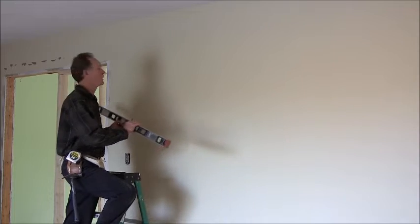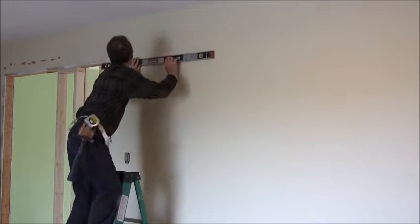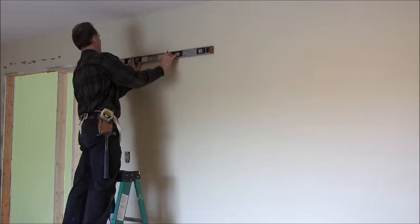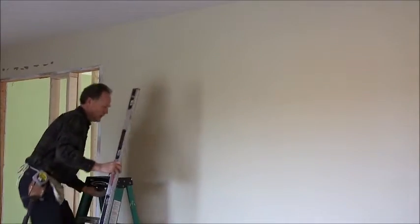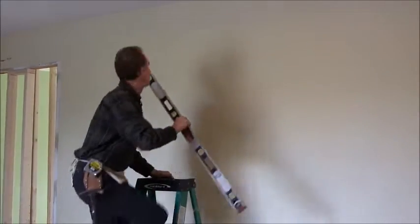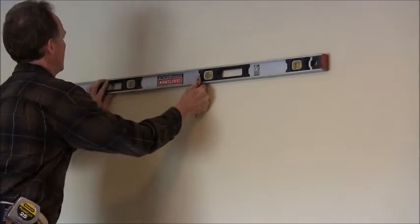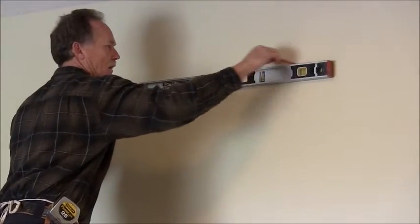So let's get started. Okay, first we're going to start out by running a level line from here over to where we're going to end up. We do that by taking our level and leveling it up. You just simply follow it all the way over. And that's about that. We have decided to run it to about right here.